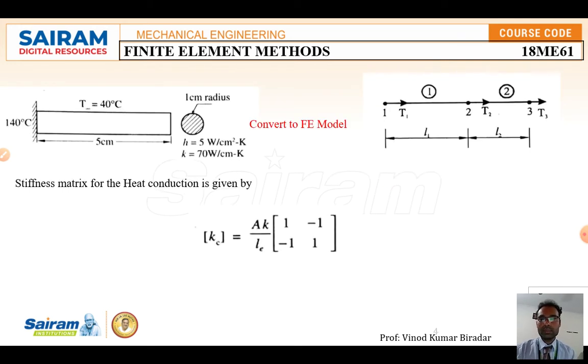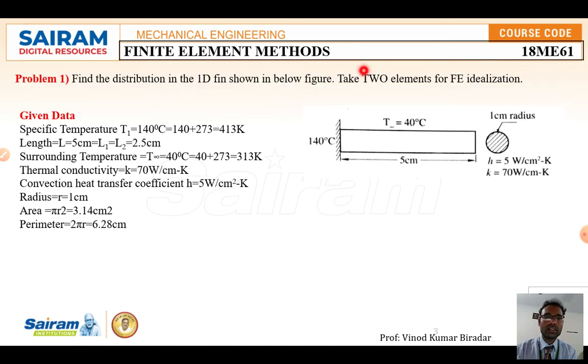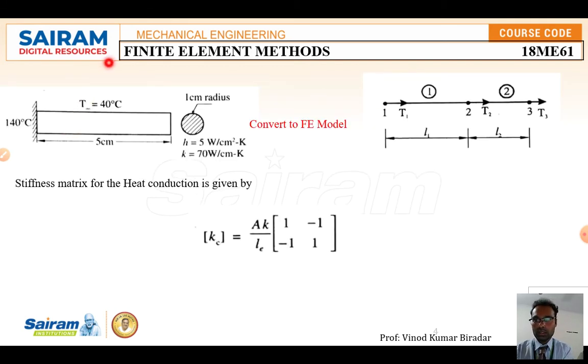The first step is, we have to build the FEA model. This is the given diagram. Comparing with the given diagram, they are telling us to consider a 2D element. Take it as a 2D element, the finite element idealization, that is the finite element model. If you cut the section in the middle, half of this, you have to convert the given diagram into an FEA model.